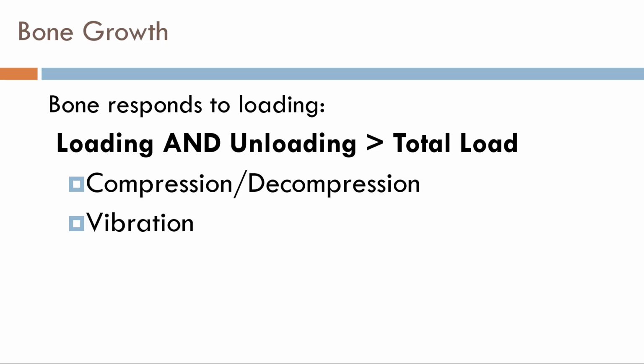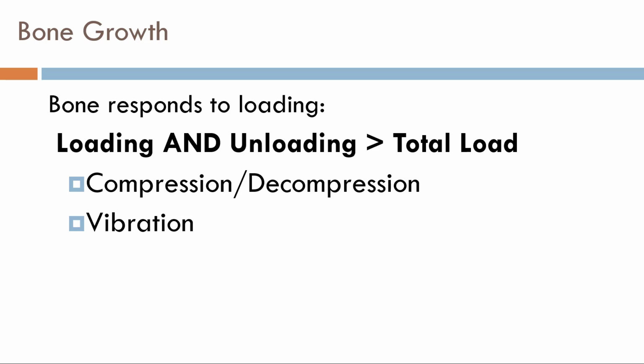So bone responds really well to loading, like all tissues, but it responds particularly well to this rapid loading and unloading. And it does so better than total load. So for instance, for muscles, if you put a certain amount of weight on, like 100, 200 pounds, your muscles have to generate tension to hold that, and that increased muscle tension, dependent upon load, so the greater the load, the more the muscle tension, that stimulates new muscle growth. With bone, it doesn't really matter the total load. So whether you put 10 pounds on or 1,000 pounds on, your bones are going to respond a little bit, and then that's it. There's a little bit of force or stress lines.